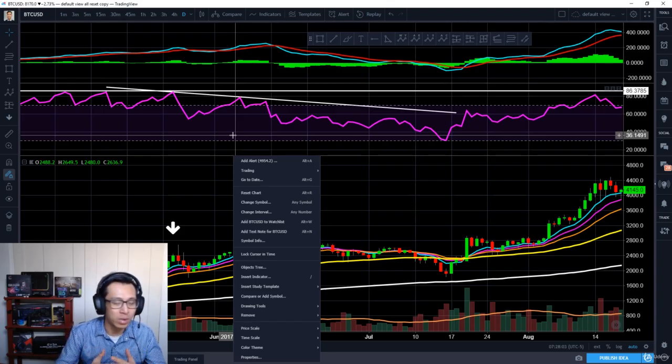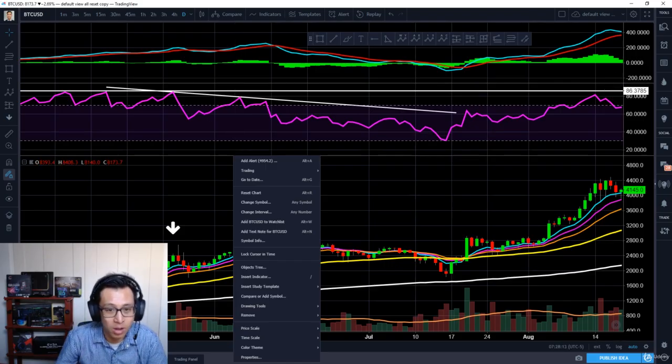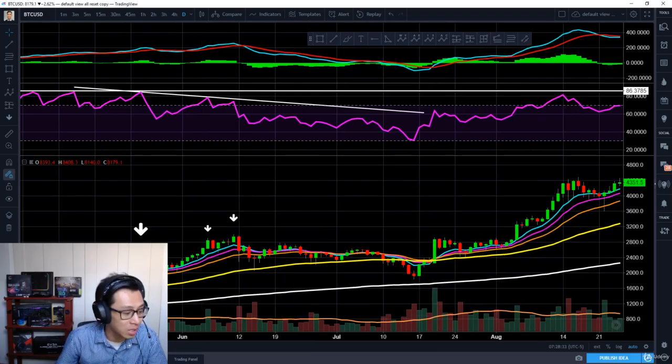This is honestly my bread and butter, where I'm constantly looking for a series of higher highs on the candle but lower highs on the RSI itself. If you constantly look for this particular setup, there's no doubt in my mind that you will be a successful trader over time, if you always put in the hard work and effort. So let's look at even more examples now.